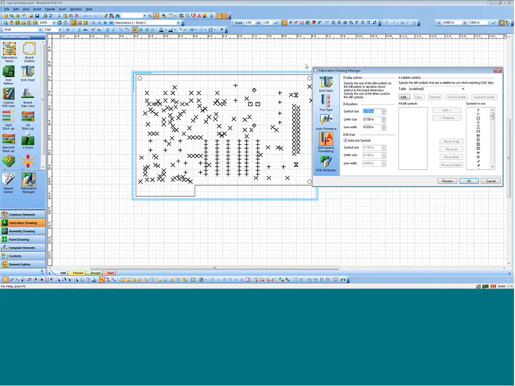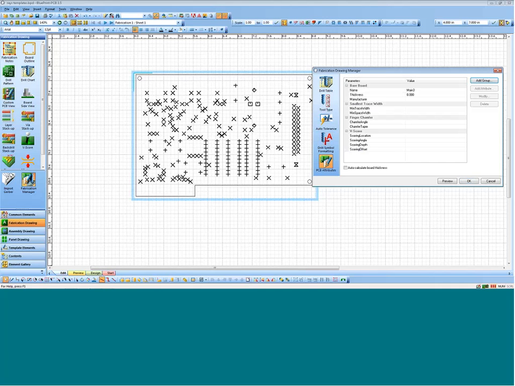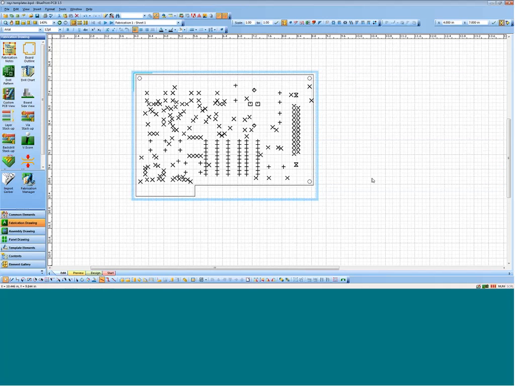There's some other things in the Fabrication Drawing Manager. They have to do with creating a fab drawing. So, everything from PCB attributes, or if I want somewhere to specify the thickness, I can put that in there if it didn't come in from the CAD system. And I can now use that in like a scoring detail or something like that. It'll automatically populate for me.